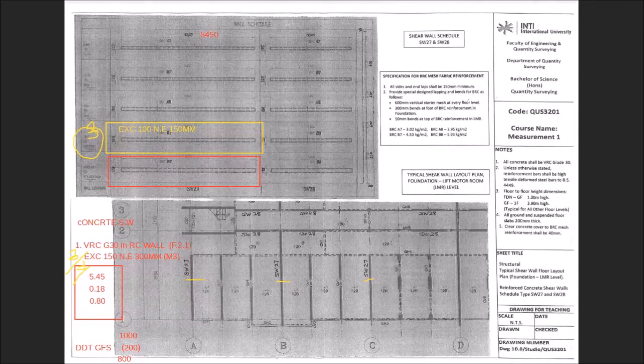Always remember to group the category according to F.2.1. The grade of the concrete you can refer from here. Then the category you can refer from the schedule. And after that, only you have to mention in the description. So you have to group together. It is good for you to just group into the different colors so that you can measure easily. Okay, so this is the example of the discussion for item number 1. It's not only one item, but you have to group so you know how many items for the concrete work.